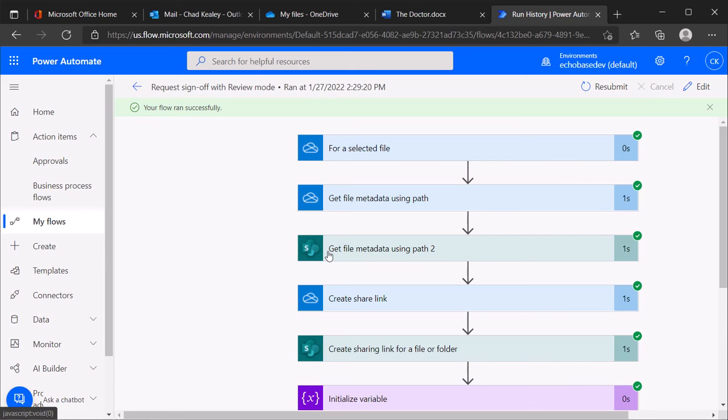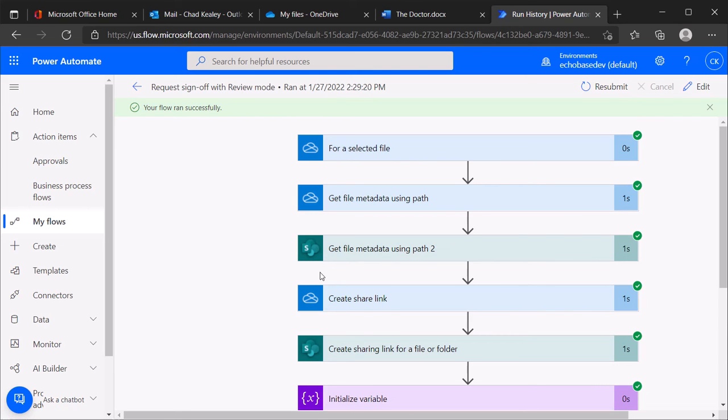But hopefully this is useful to you, and you can see that sometimes if the need arises, you can use actions from one connector on content or data from another connector, at least when OneDrive and SharePoint are concerned. And hey, if you actually wanted to programmatically create those review links or links for Word documents requiring review mode or allowing review mode, now you know how to do it.